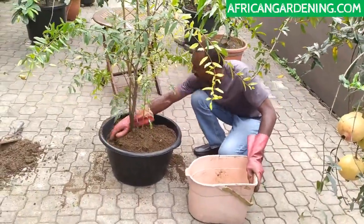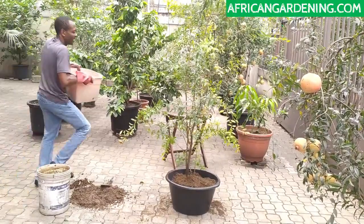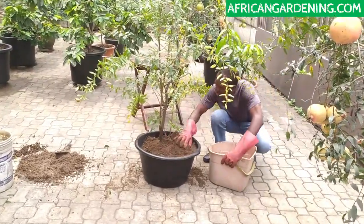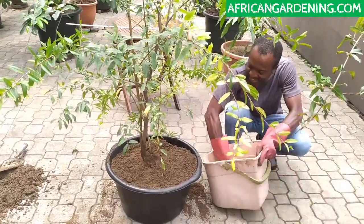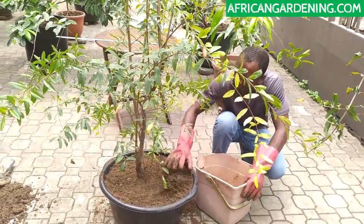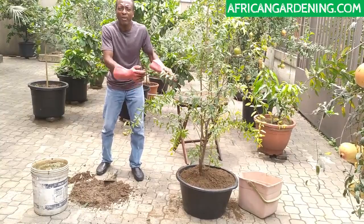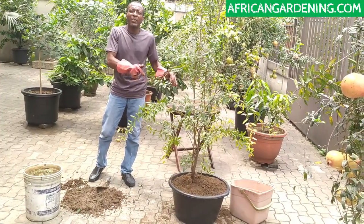I'm still going to put more sand on the top. Horticulture is fun, gardening is fun, because you get to see your results and it's pretty cool. This tree will be a whole lot happier now and the roots will be happy. Always use containers or pots where the opening at the top is wider than the height of the container itself. That way you're going to have more oxygen inside and more microbial activity, which will be beneficial to the plants.